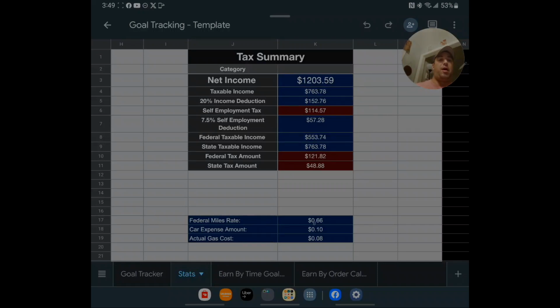You come down here and you can see the federal mileage rate, which you can adjust and change as it comes in. I have it set at 65.5. My car expense amount, and again, I adjust this, started out at about 7 cents. I've moved it up to 10 cents based on what I've gotten, and I may move it up even further. I recommend, as a good rule of thumb, move it up 10% a year, unless you have a reason not to. That'll account for inflation and extra costs. So next year I'll do 11 cents, and the following year, another 10% on top of that, so I might move it up to 13 cents or 12.50. Point is, keep moving it up.